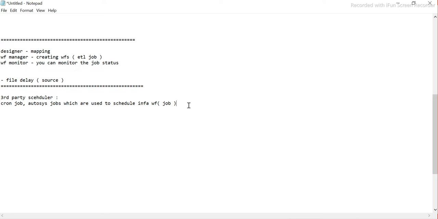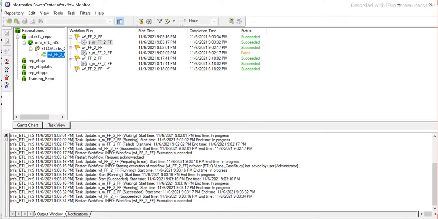To schedule all this job, but actually these are just a wrapper, right, to kick it off right here, but actual execution will happen here only. Okay, so in case you need to rerun this job, you can either kick off that autosys job, which is nothing but containing this particular job only, description of this job only. Ultimately, when you actually run the autosys job, it will trigger this job also, right? Otherwise, you might have the access to directly here, right? Workflow monitor. You can go and you can kick it off here also, right? So this is how it happens actually in the real time project, guys.